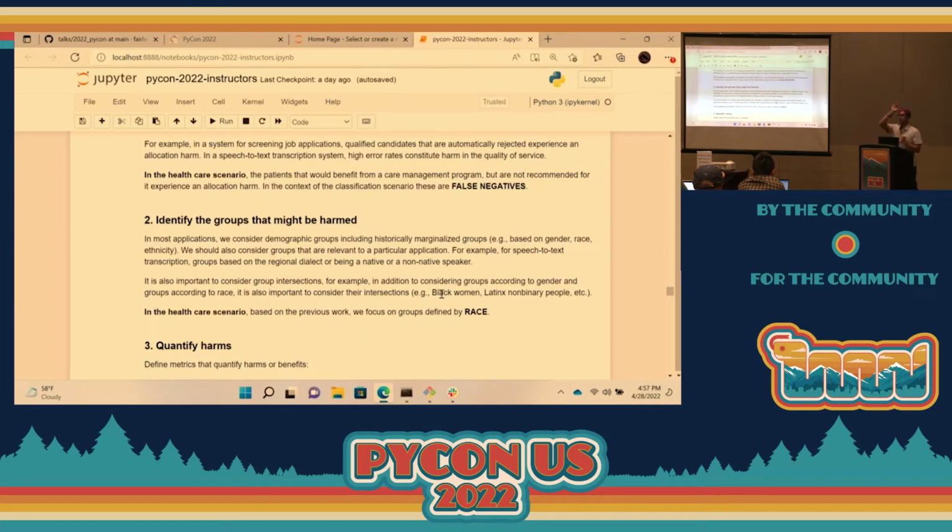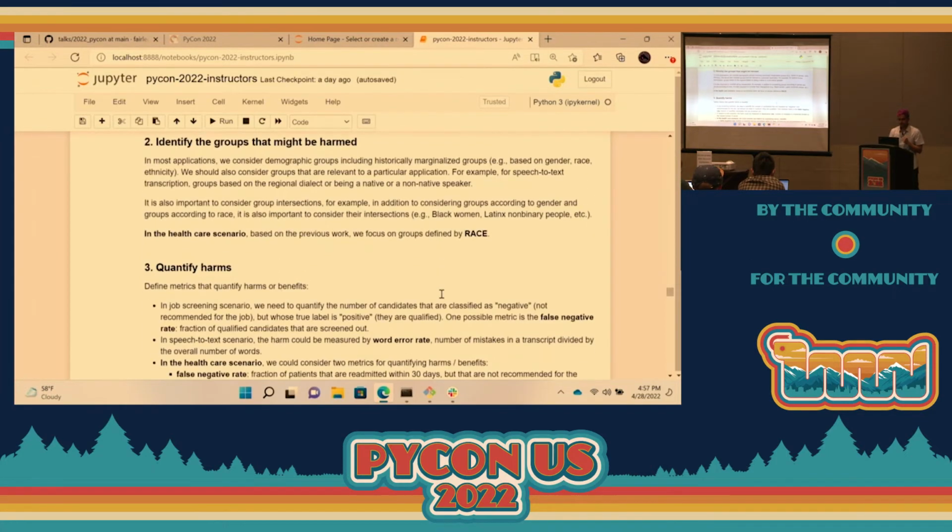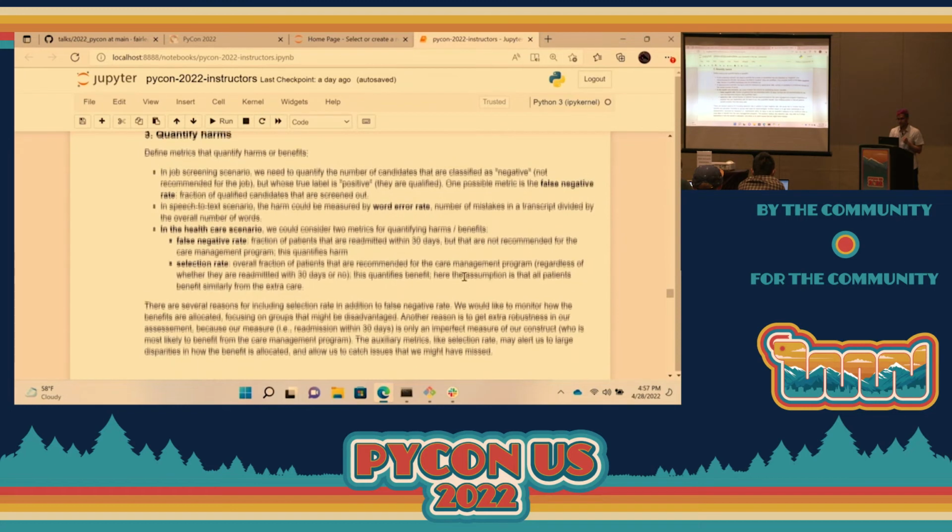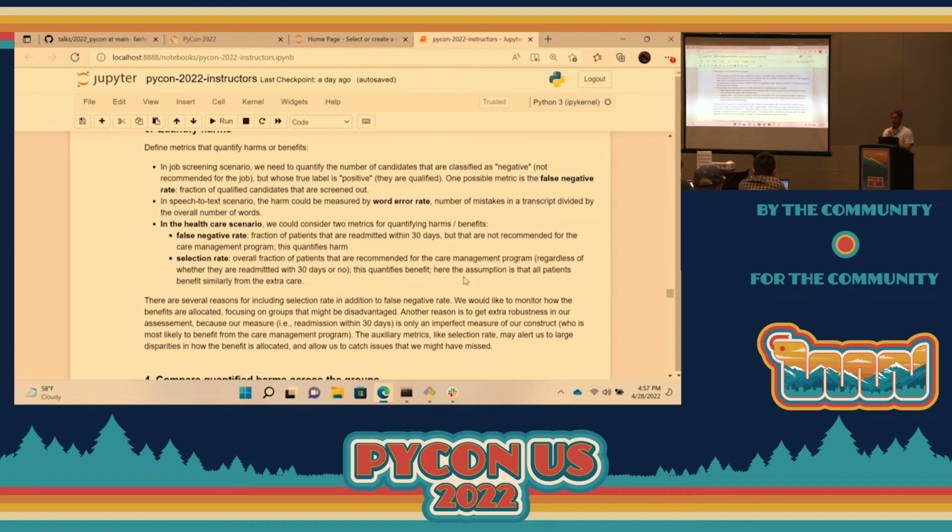So now we've talked about what types of harm we anticipate and who we think is going to be harmed by our system. So next, let's talk about how we quantify these harms. And I think this is the key part of a fairness assessment. When we talk about what metrics you want to use, I think the common question people ask is, when we talk about fairness, which metrics do I use? There's so many of them. There's like 20, 30 metrics. How do I know which ones to use?